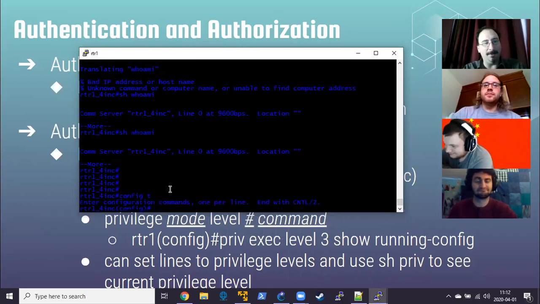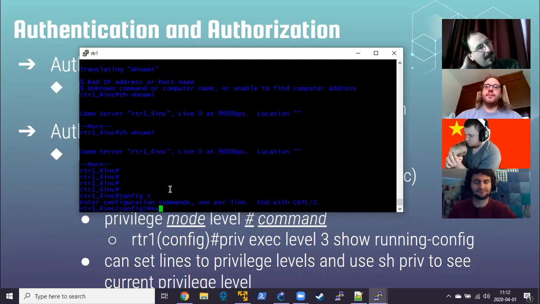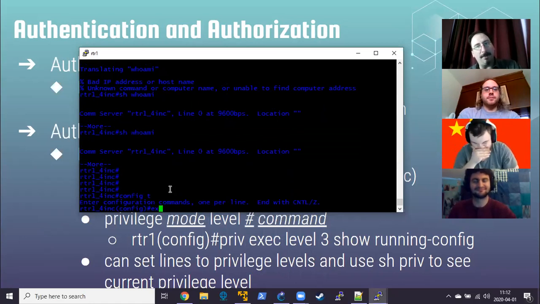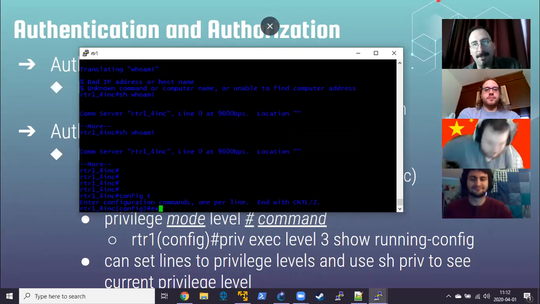So something weird happened. I don't know if I logged in as guest or what, but it might be the privilege level I set at the line. This is con 0, and it's acting a little funky in that regard too. But there is a privilege level 0. You can put it in and experiment with it. Again, privilege levels aren't used all that often, but it's something you can play with.